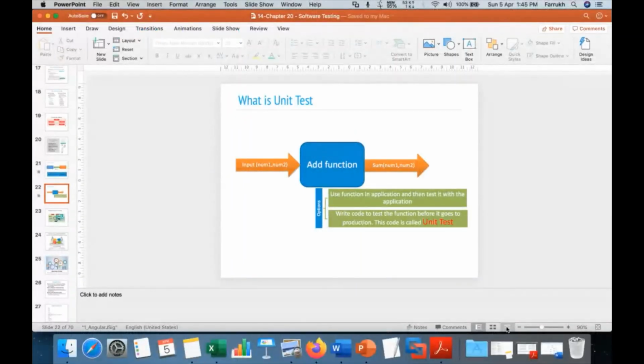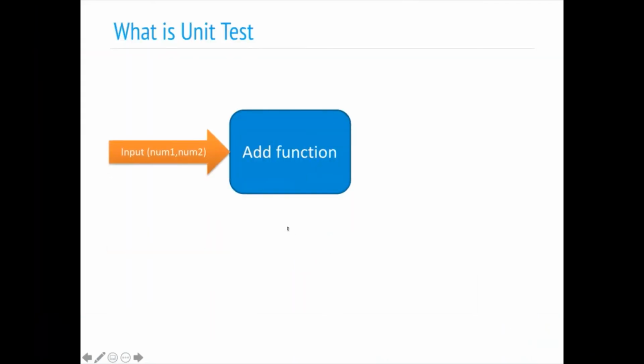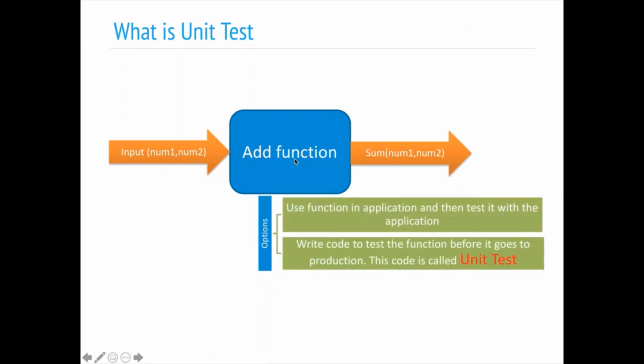How will you be doing it? You will input, for example, this addition function takes as input two variables, number 1 and number 2. Then this should perform its functionality and it should give you the addition or sum of those two numbers. If that sum is correct, you will say that this addition function is working correctly. That is a very simple example just to introduce how you are doing unit testing, how you are doing function testing. If this is the input, that should be the output.